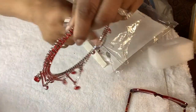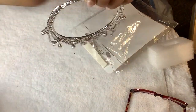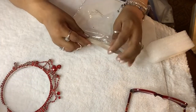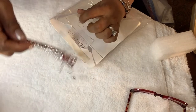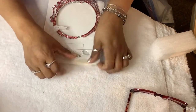Hot red. And this is the back. Y'all, this is really pretty. Like a tour necklace. Like a choke. And it's a choker, I want to say. This is really pretty. Yes. It's pretty. Paper is not in the best condition, so here's the paper on it.